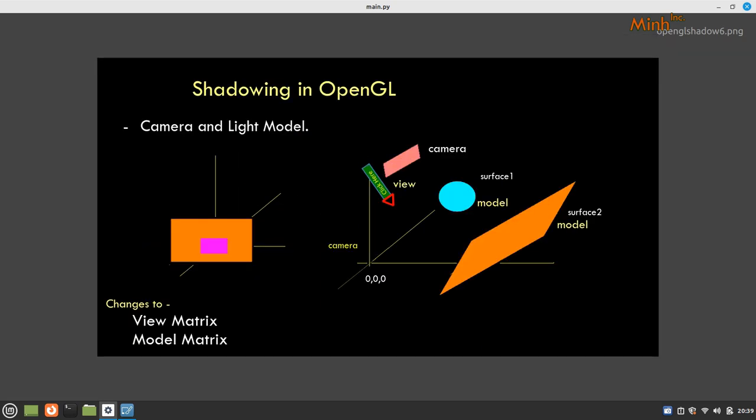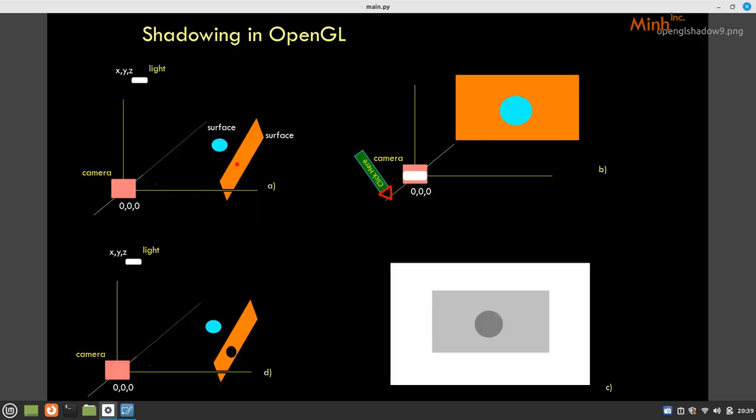But if a pixel is in front of the primary camera, then it says it's a candidate for me, I am going to draw it. Then it refers to the other camera, the light source. Temporarily we bring the camera at the origin, through GL you look at, and then it says, sorry sir, I cannot see. In that case we conclude that the pixel color would be the shadow color. I can select the shadow color. This is shadowing in OpenGL.